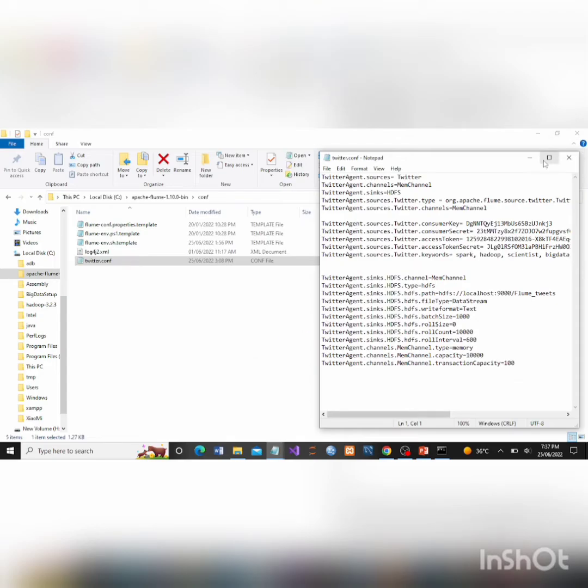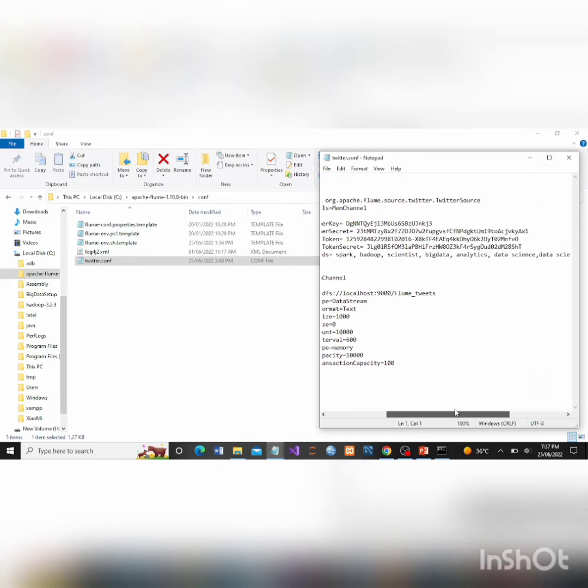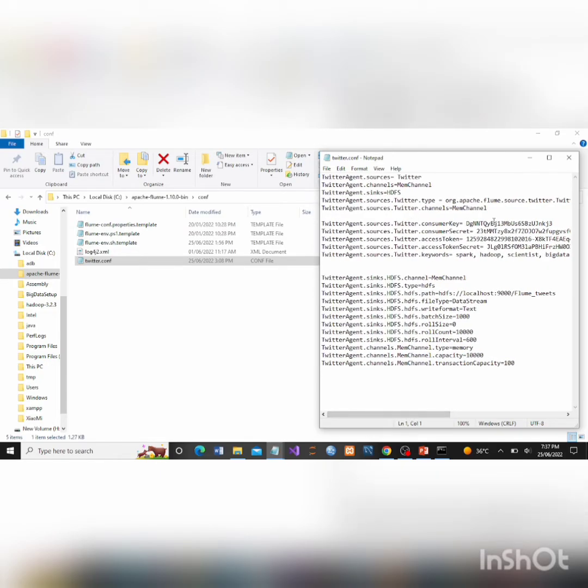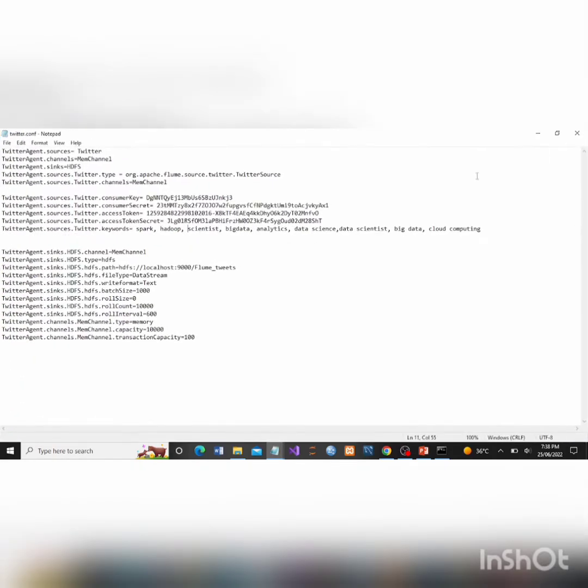Those keys that I told you to store in a separate file, we need to paste them here. As you can see, the Twitter source. These are the keys. This is our consumer key that we get from the developer account.